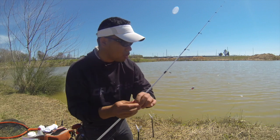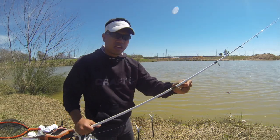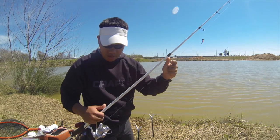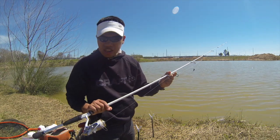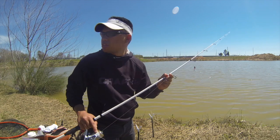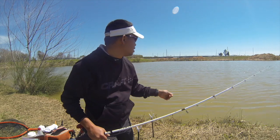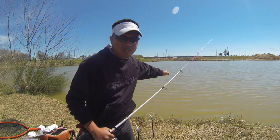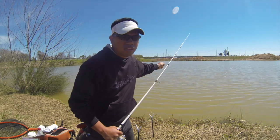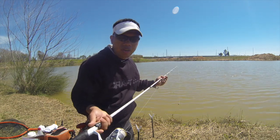So yeah, that's my basic setup. You don't have to use braid, but at the moment I have 10-pound braid. I get maybe 200 or almost 250 yards on here, which is too much for this type of application, because we're probably casting only about 10, 20 feet out. It's not really far. You can get away with mono.